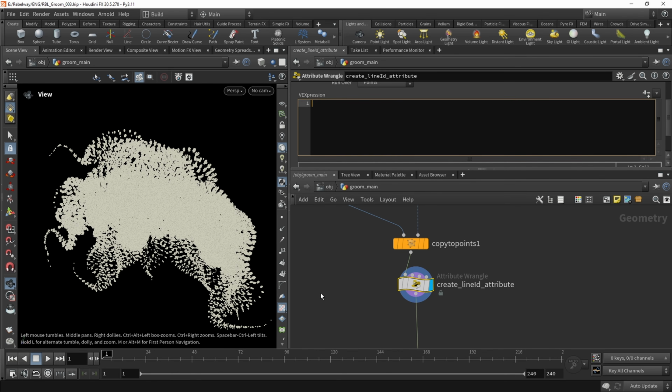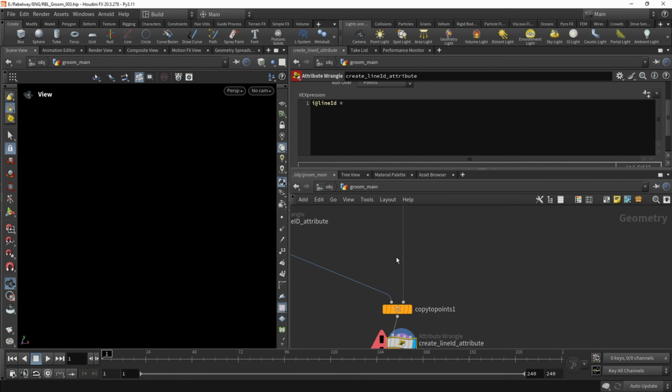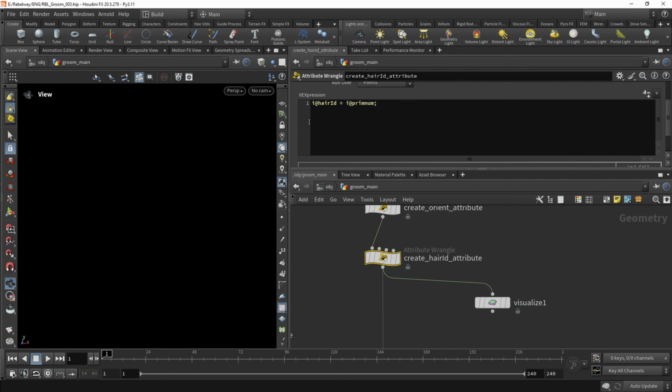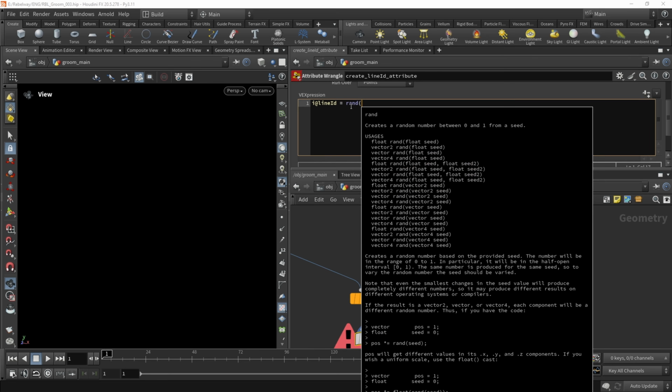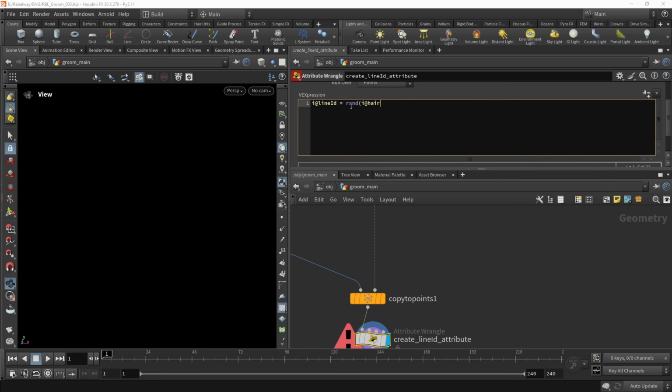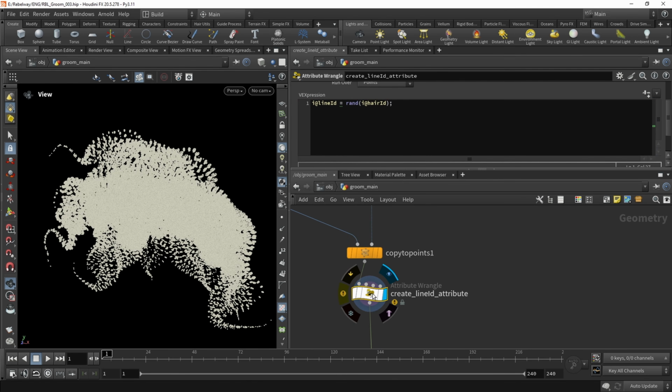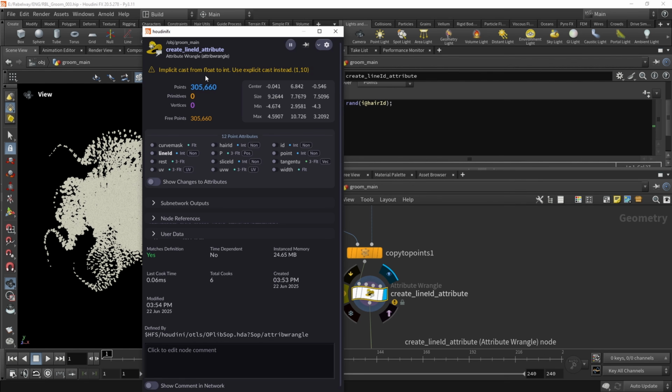And let's start off by creating a randomized attribute from the hair ID attribute that we created here. So let's create a random function using the hair ID. There's just a warning.